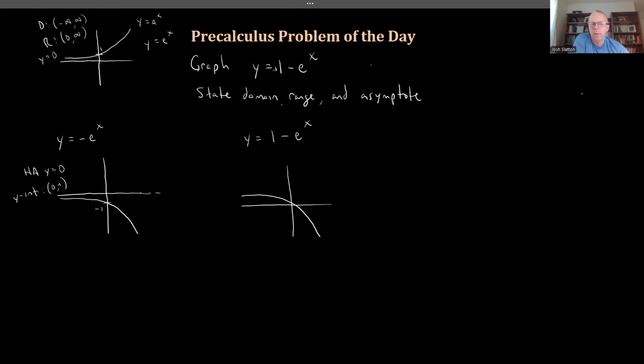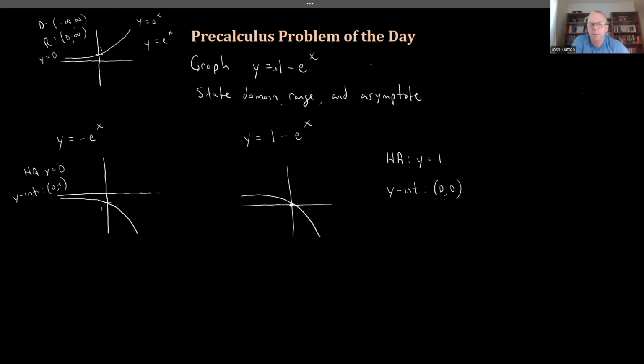And now we're just shifting everything up. So now the horizontal asymptote is going to be at y equals 1. We're at y equals 0, shifted up 1, so now we're at y equals 1. Then the y-intercept, which I didn't do perfectly there, but we'll just fill it in, is also going to shift up 1. So it's going to go from -1 to 0. So the y-intercept will be at (0, 0), which we're not asked to find, but it is helpful when you graph to find the intercepts. And of course, if the y-intercept is (0, 0), there's also an x-intercept at that same point.